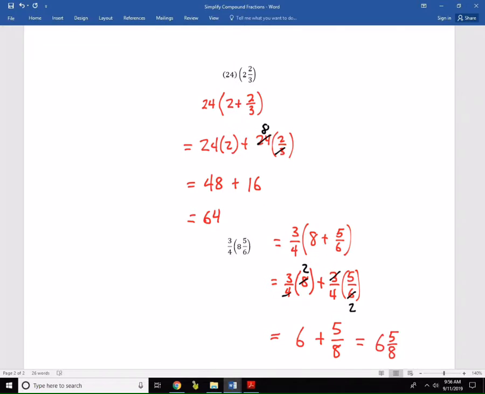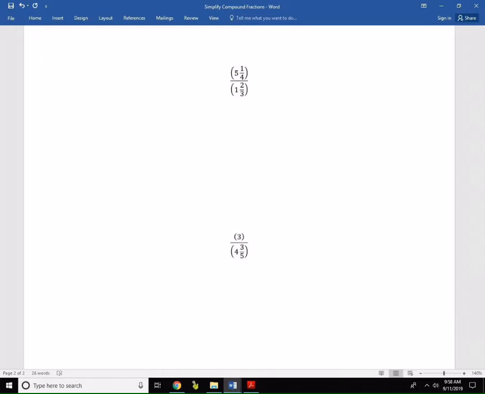Both of these should be checked using a calculator or Desmos. Once again, on Desmos, I would literally type in exactly what I see here, and then also, in the next line, I would type in 6 and 5/8, and I would verify that those two numbers are in fact the same. Next is dividing fractions.